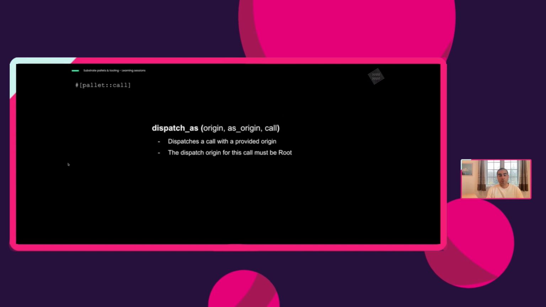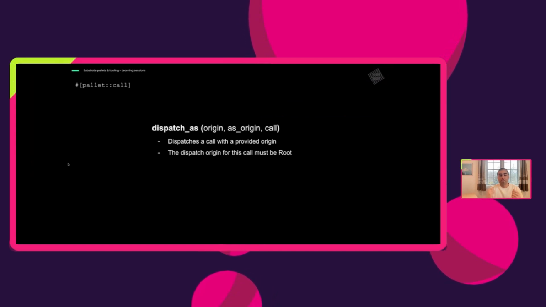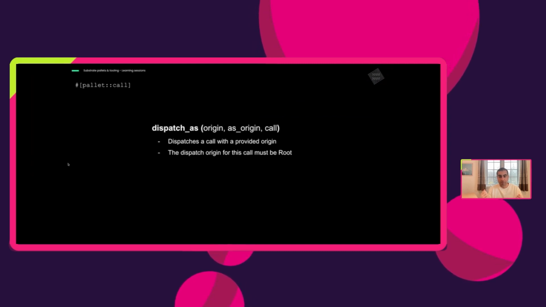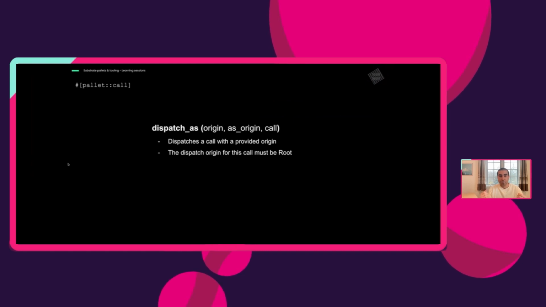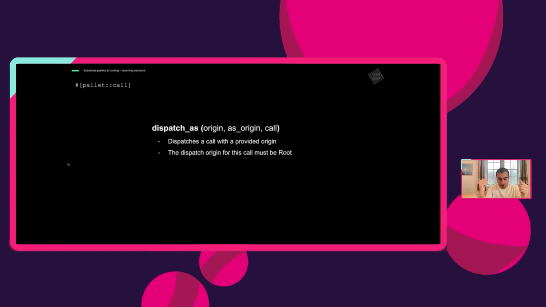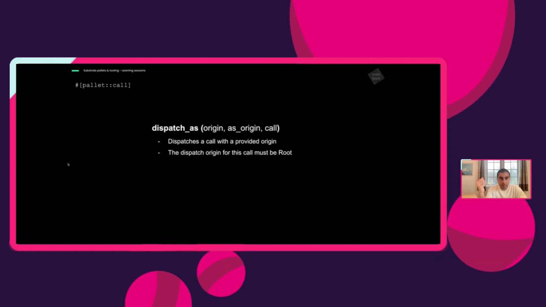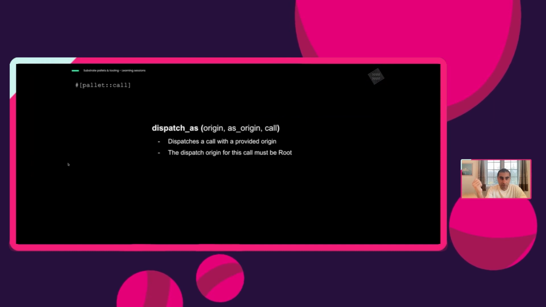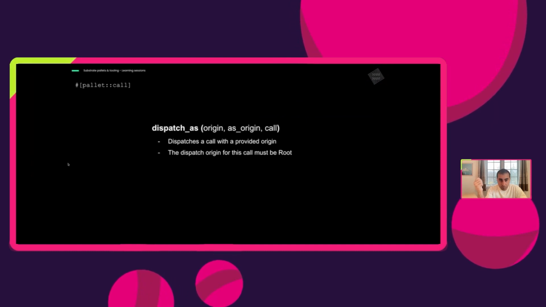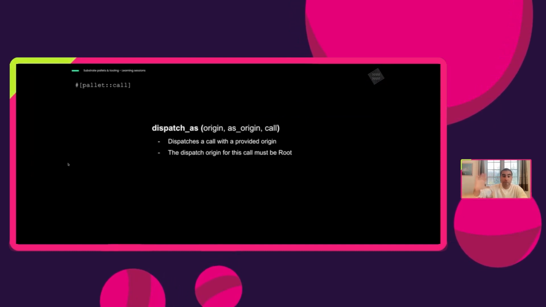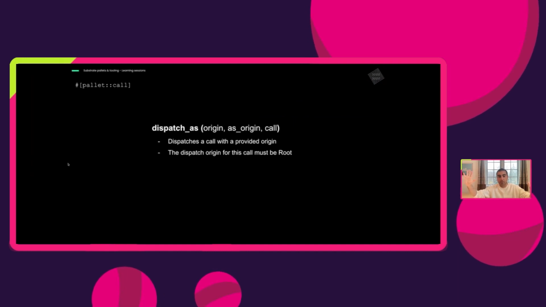With FRAME, one of the features that you get is that you can create custom origins. And you see that throughout Polkadot and Kusama. Like there's collective origins, governance origins. It's up to you as a FRAME developer to create your own custom origins. FRAME also comes with default origins, right? You have signed origin, you have the none origin, you have the root origin. But you can create more, right?